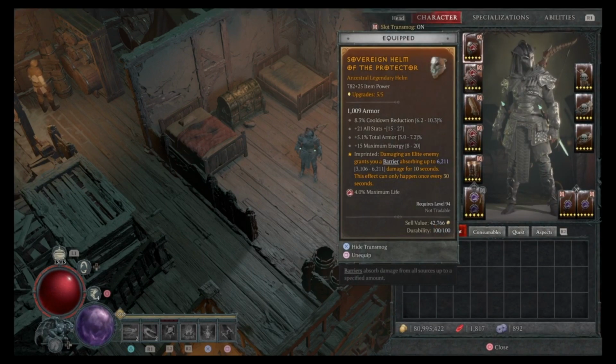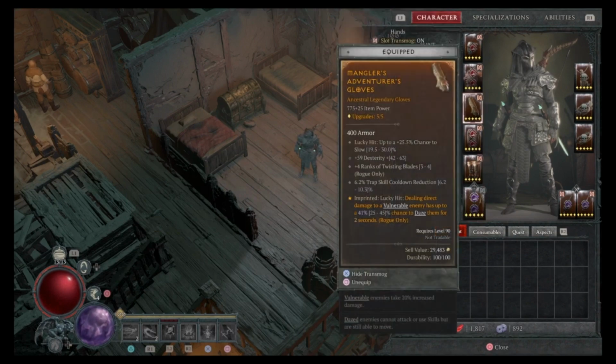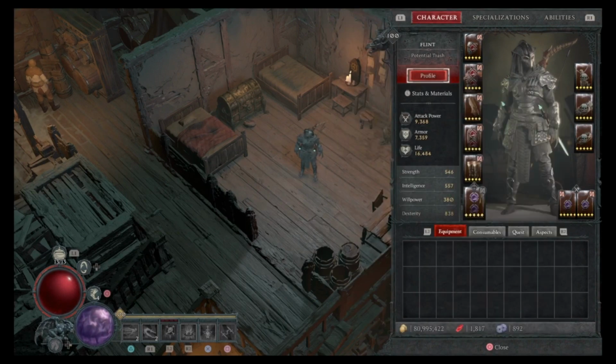And in our armor slots, we're going to want to socket rubies. In our weapons, it's going to be amethyst. And in our jewelry, it'll be skulls. Moving on to our aspects.